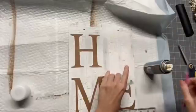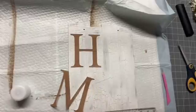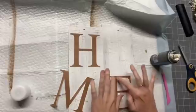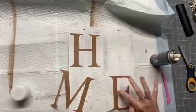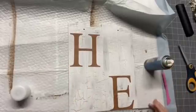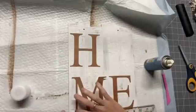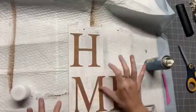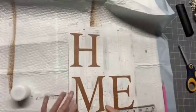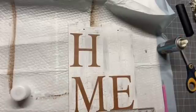Okay, so I decided to use spray adhesive, you guys. I don't really know what my thought process was behind this, but I did. So you can't really see it, but I am using a ruler on the bottom to keep a straight line with these letters. Now, a couple things. First, the ink on this was smearing. And secondly, it sucked because there was pieces that, like, see how I have to respray, that weren't sticking. And then it kept bubbling up.